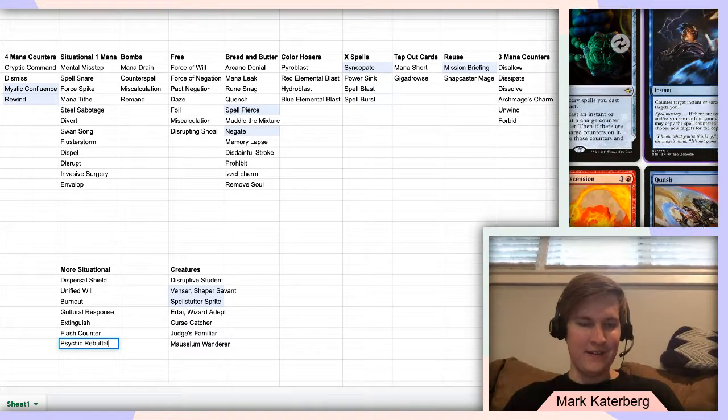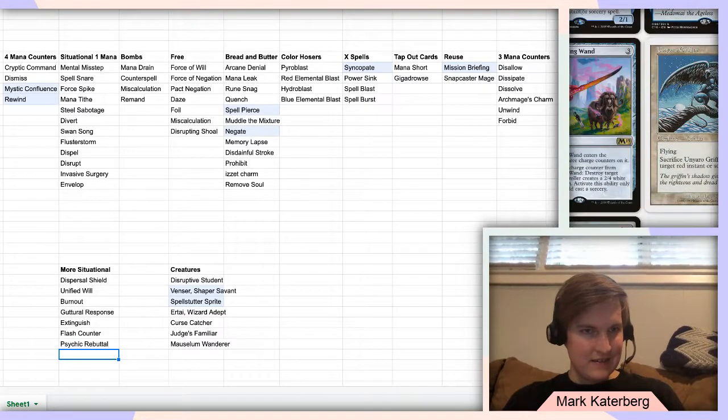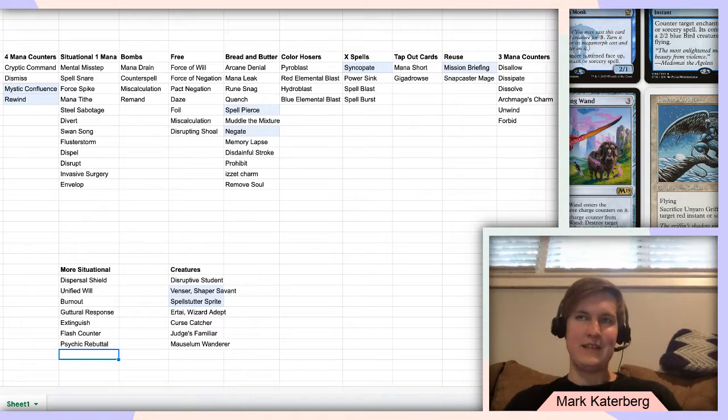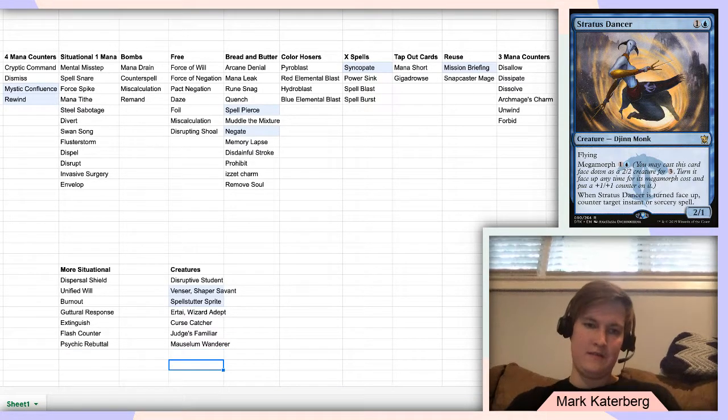right, so Psychic Rebuttal. Let's see. Stratus Dancer definitely makes this cut. So Stratus Dancer is a morph that flips out to counter.